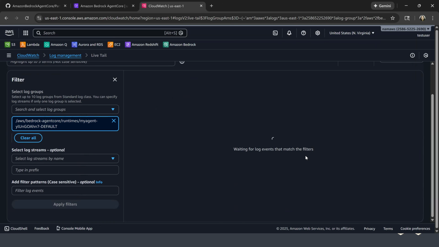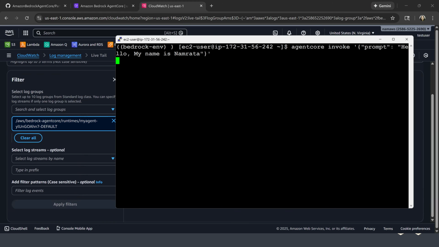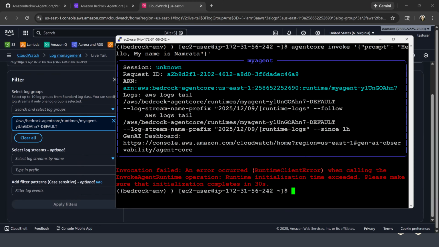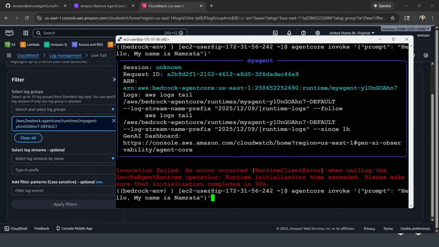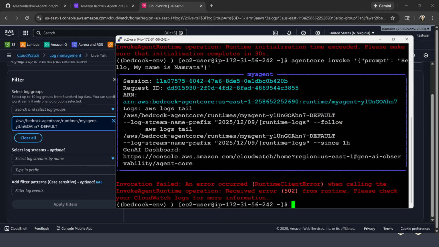It's taking some time. It seems that we got an error: runtime initialization time exceeded. Please make sure that the initialization completes in 30 seconds.